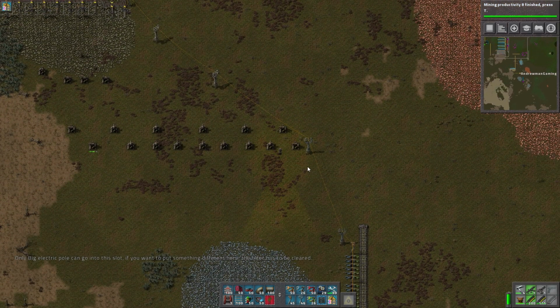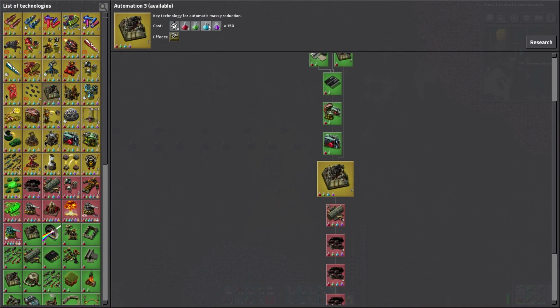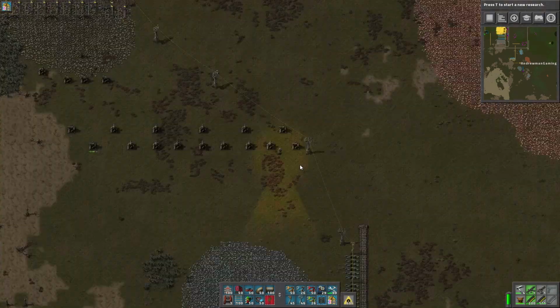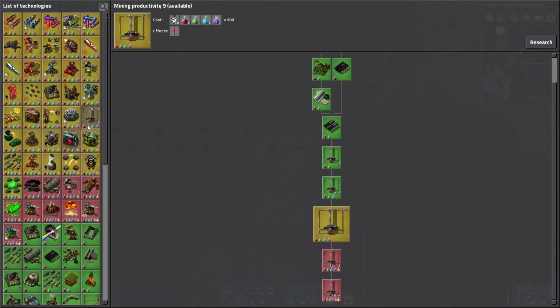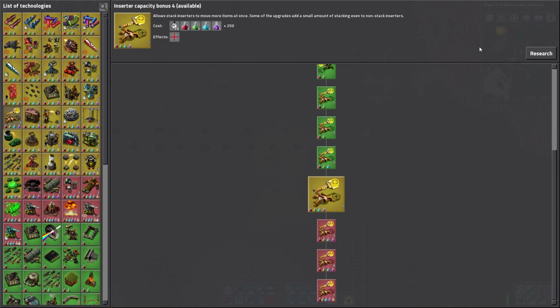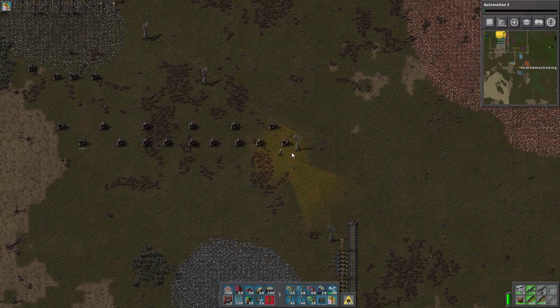Oh, hey, Mining Productivity 8 finished. Why did Mining Productivity 8 just randomly finish? That is weird. I guess it's fine, though. What do we want to get next? We have all this stuff, right? We have purples and such. We might want to just go for Automation 3, then. Wait, do we have purples? I thought we did. We set up purples, right? Yes. We just don't have yellows, do we? Speed Module 3. Character Logistics slots. Inserter capacity. That could be good. Yeah, that's probably really good. Let's probably want to go for automation, though, to be honest. If we're going to get one, let's do automation first, and then we'll come back for the other one.